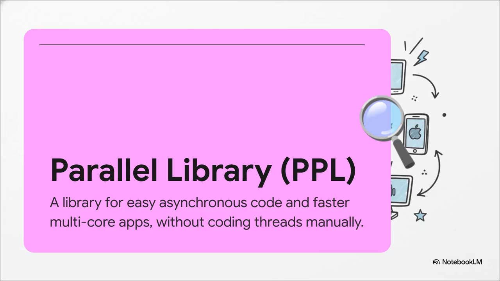And this is the magic wand that makes it all possible, the Parallel Programming Library, or PPL. Now, for anyone who's ever tried to code threads by hand, you know it can be an absolute nightmare. It's like juggling chainsaws. You have to manually create and destroy threads and worry about terrifying things like deadlocks and race conditions. The PPL brilliantly abstracts all of that complexity and danger away. Using simple but powerful tools like TTask and TThreadPool, a developer can simply say, hey, run this heavy piece of code in the background for me, and the library handles all the messy, complicated, and dangerous parts for you.